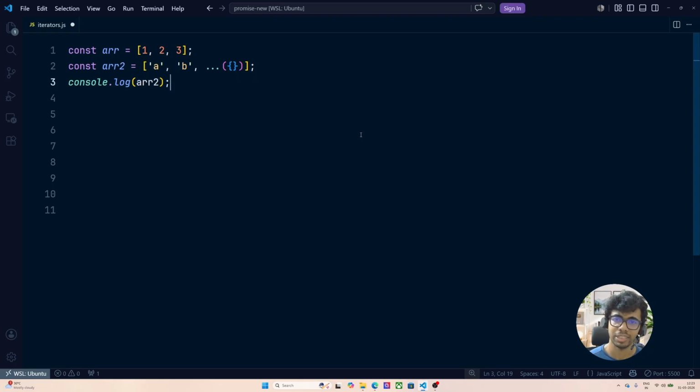Now you will probably get a doubt, then how are object spreading and object rest operator working, because object is not an iterable? How is it working? So whenever we use the spread operator inside an object, it is not using the symbol.iterator, or it is not checking whether that is an iterable object. So what I mean by that, let's create an example.